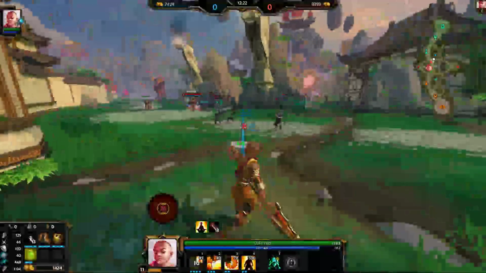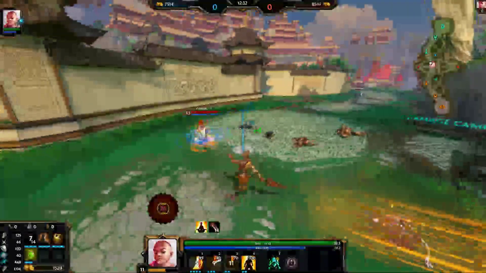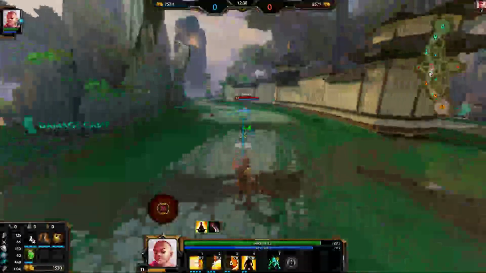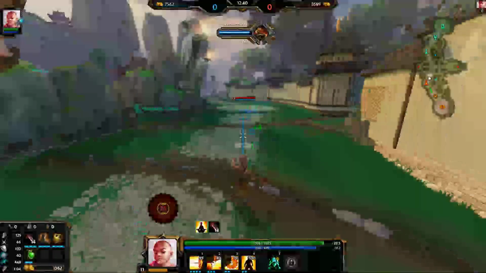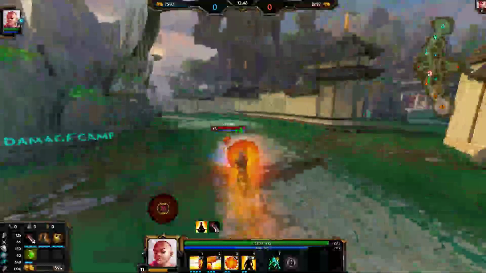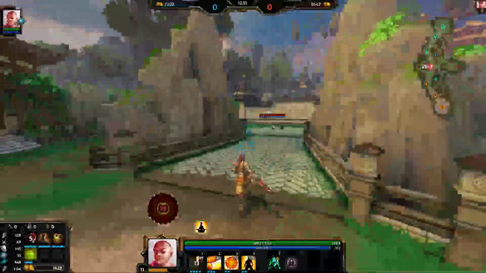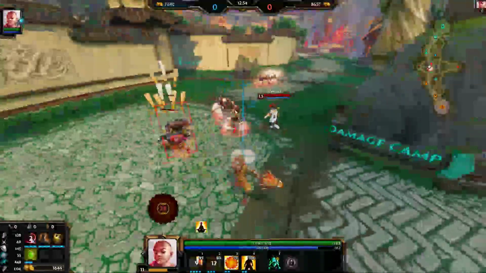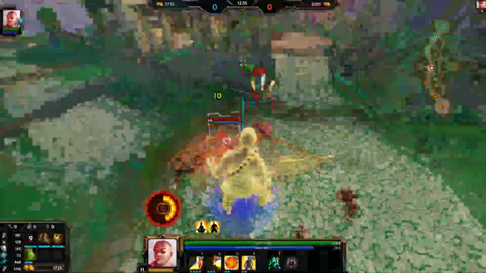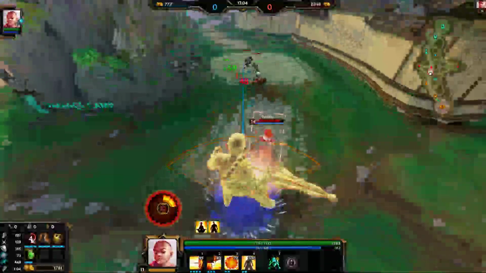Well, so the idea of pressure is that you clear the wave before your opponent. And if I'm up here being aggressive and you feel like you have to be under tower, that's also pressure. That's extra time that I get. I can hit your wave first, and so I'll be done clearing before you. And you will not get that luxury.